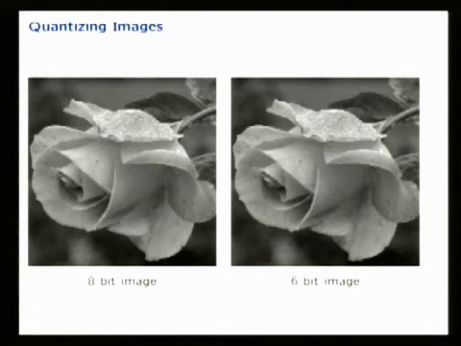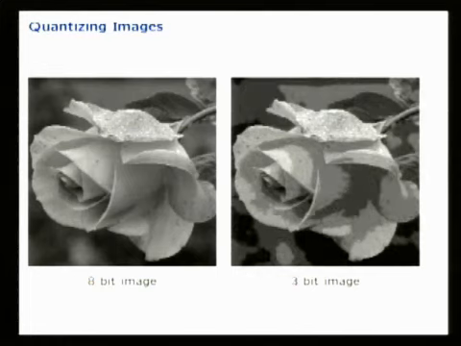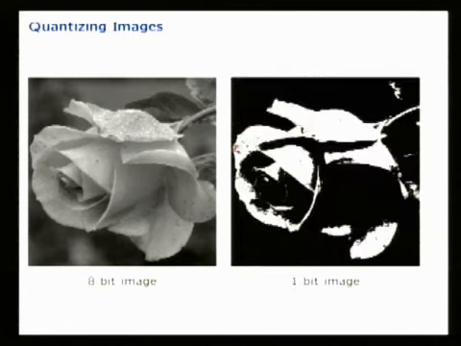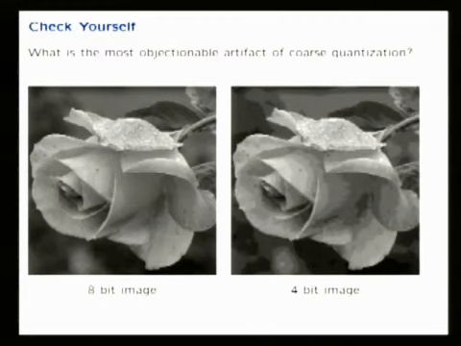If I drop the right one to 6, 5, 4, 3, 2, 1. Okay, so here's 8 bits and 4 bits. Remember that when we thought about the audio example, it sounded fuzzy, it sounded hissy. What's the effect of quantizing here?